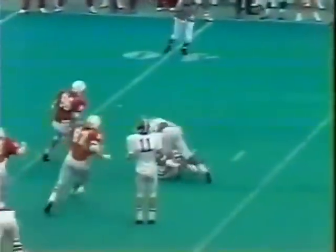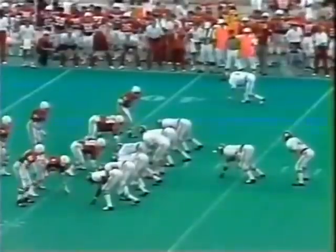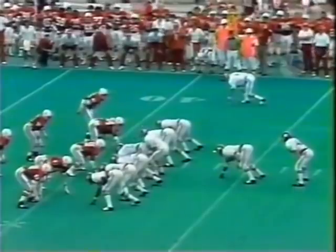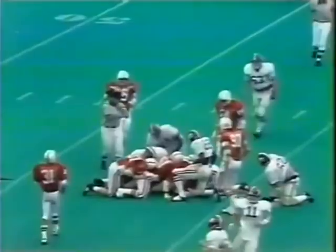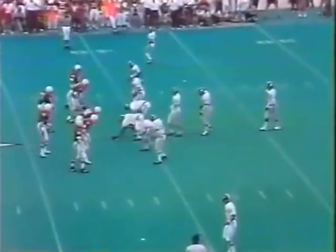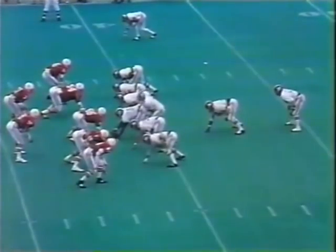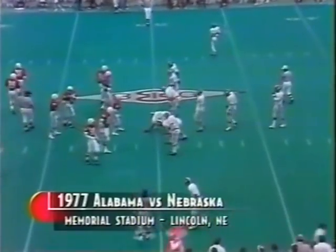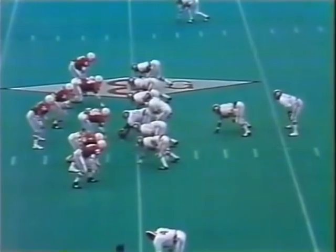Rutledge to Nathan. But at second effort, the surge. First down at the 39. Rutledge gives it off to Davis, and Davis chunks it over the 40, 5:50 to go in the game, and the Huskers lead 31-24. Rutledge stands to throw, whips it, it's incomplete. Penalty on it, interference called against it. And it's a first down just inside Nebraska territory, just over the 50 for Alabama.